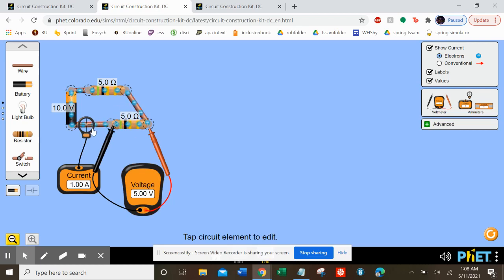But the current between the two resistors, whether I put it here on this resistor or here on this resistor, the current is the same. And that should make sense because if I'm in series, I only have one loop, one possible way for my current to flow. All the electrons flowing through this resistor move forward, and now they flow through this resistor. It's the same amount of electrons, so it's the same current.